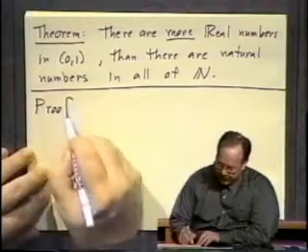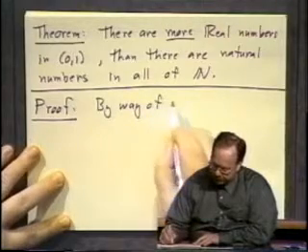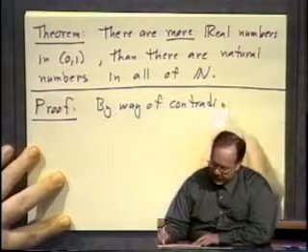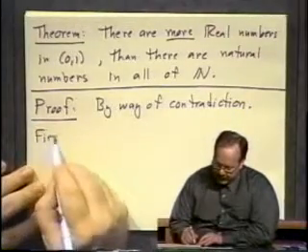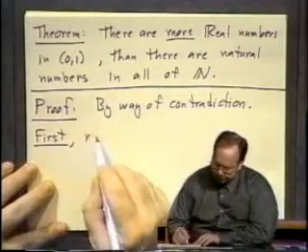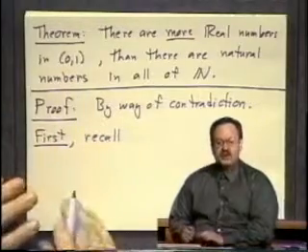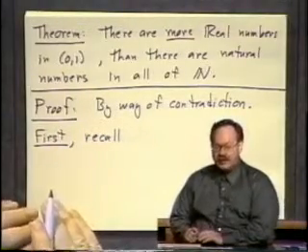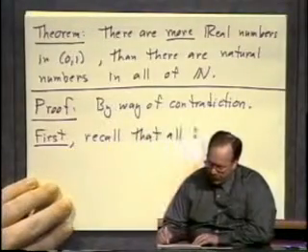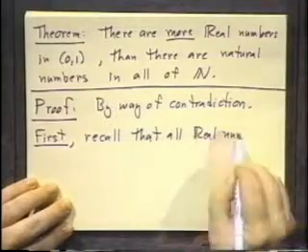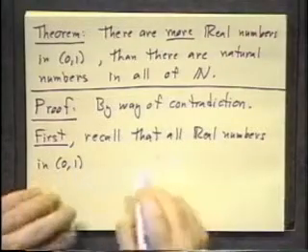All right, here's the proof. And again, this will be a proof by way of contradiction. This will be the same kind of thing we did with the square root of 2 earlier. First, this is how the argument will go. First, we have to be able to talk about the real numbers that live in this interval from 0 to 1. So we'll talk about their decimal representation. So recall that all real numbers in that open interval 0, 1, which is this interval, by the way.